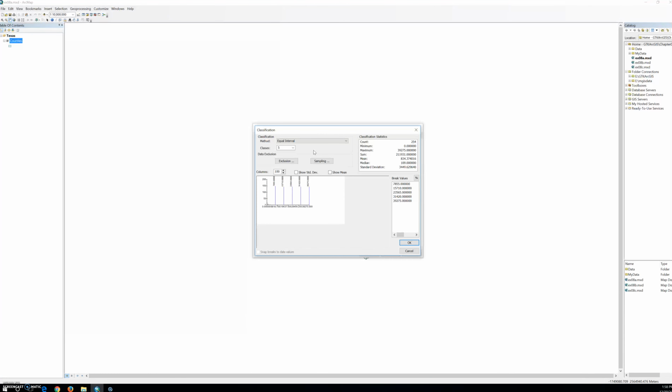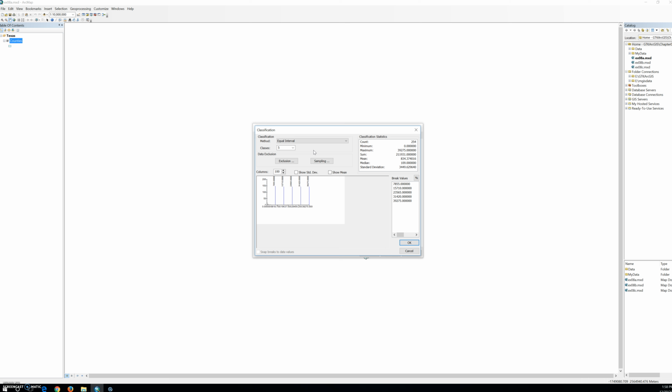If the range of values is 1 to 1000 and there are 5 classes, this method will create classes of 200 for each. So it will be 1 to 200, 201 to 400, 401 to 600, 601 to 800, 801 to 1000.